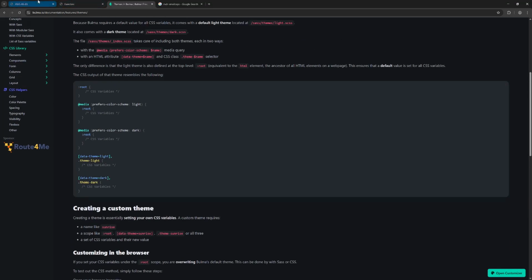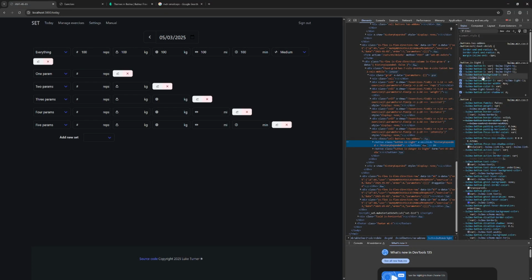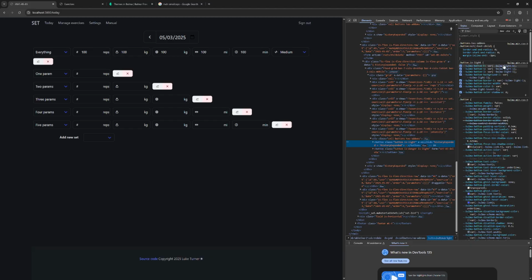Alternatively, let's see what this actually is coming from, because we can see the theme values here, these CSS variables. Like these are Bulma light, blah, blah, blah.